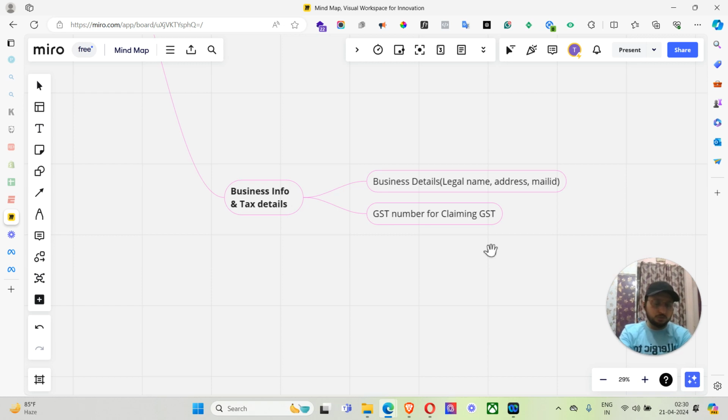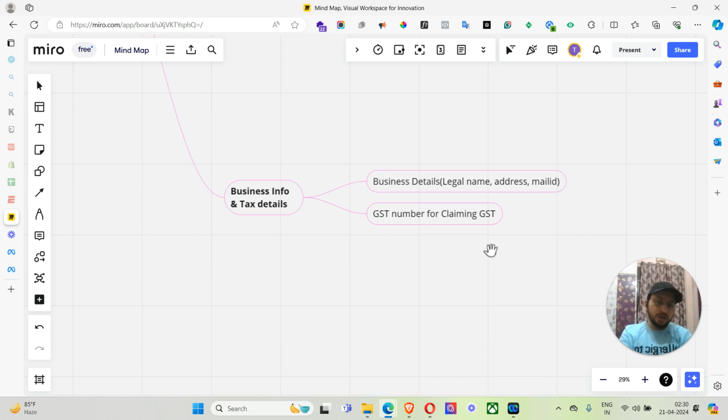And the second thing is GST. Now this is very important. You will also need to upload your GST certificate that contains the GST number. Why is this important? Meta charges you 18% GST on the whole ad spend you are doing. So say if you have spent 10,000 rupees on Meta, it will be 10,000 on ads plus 18% GST. Meta is charging you 18% GST on every penny you are spending while running ads on Meta.